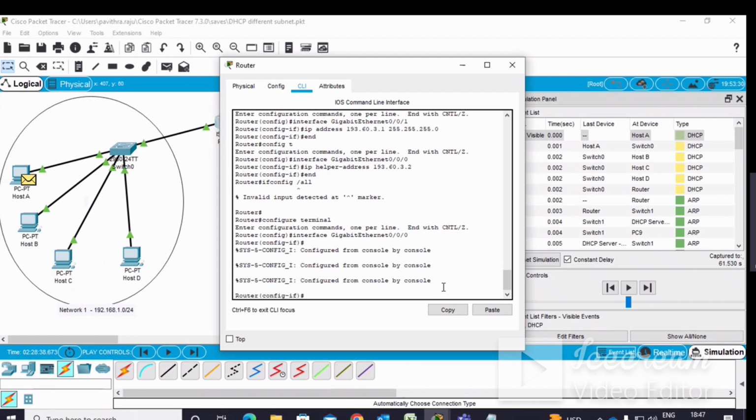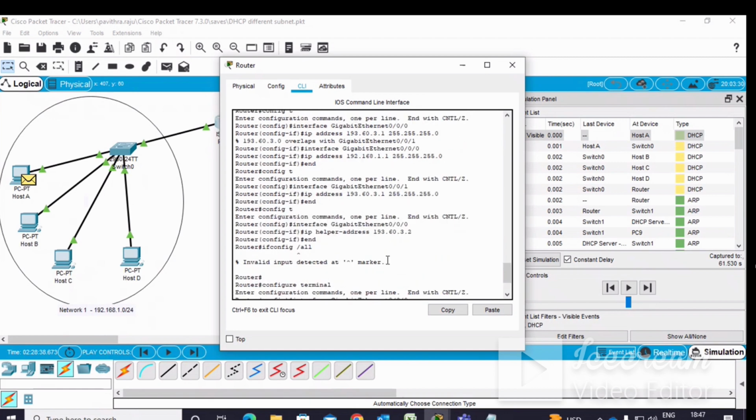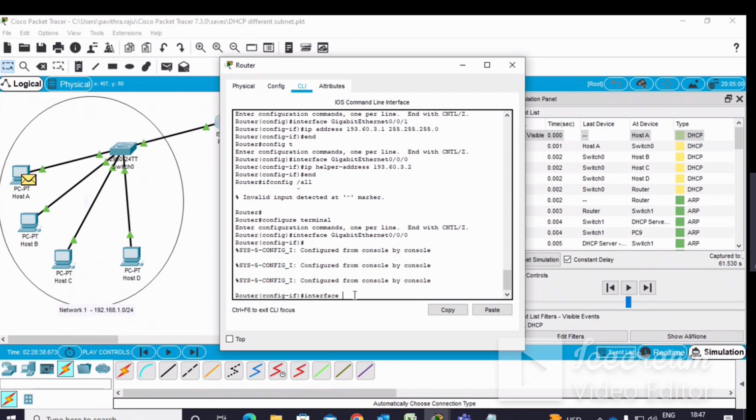First, you give the command to configure the router interface. Give interface and then this router interface 1 name, that is a gigabit.